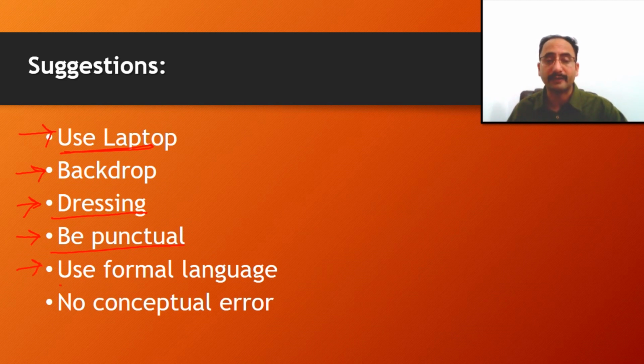Set some rules for your classroom. Use formal language in the class. Don't let students use very casual language in the chat box. They should know to respect each other, they should use words like thank you, please, sorry, and basic etiquettes are very important. No conceptual error. Remember, when you are conducting any kind of online class, or otherwise also, there should not be any conceptual error.